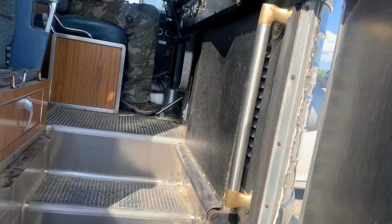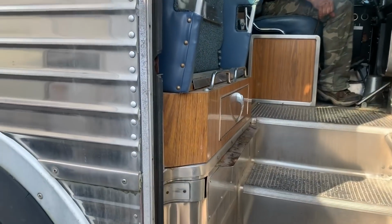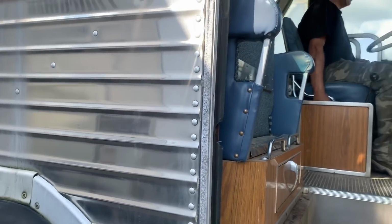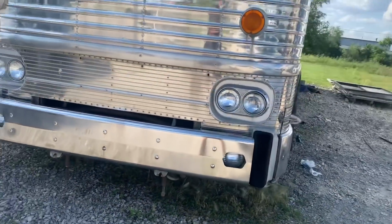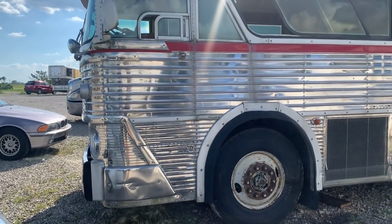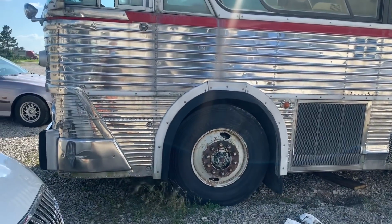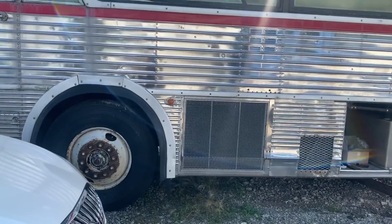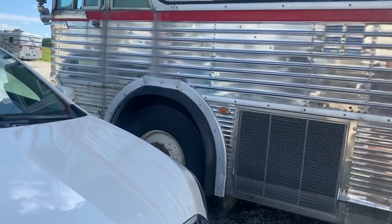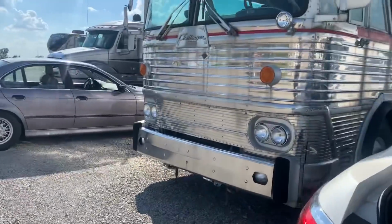Go ahead and close this door, and you think you can do a circle without remembering you don't have reverse? I don't think I can turn a circle. We'll try. You want to try for reverse here? Have to use the solenoid. Go forward off those blocks before you do that. So go forward like 5 feet. Go for reverse.